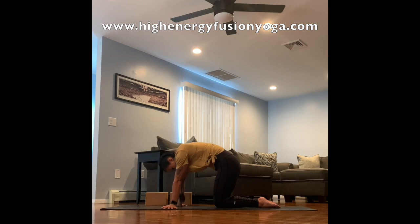Exhale, push the ground away a little bit more. Inhale, back to neutral. And as you exhale, rotate your fingertips towards your knees. If it bothers you, go back out to the side. Last 2 times, so inhale, arch.